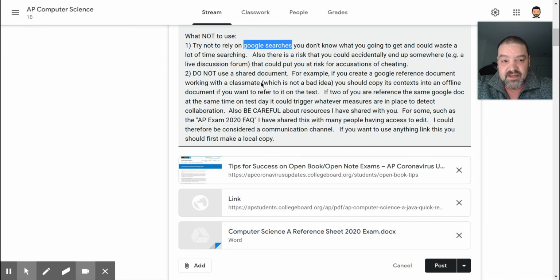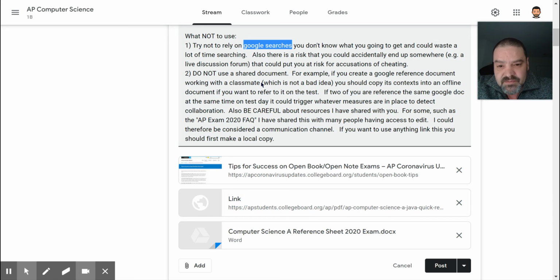I think that's great, but you need to make sure you sever that connection before the actual test time. You can't have an open document that you're both looking at and able to edit at the same time, because that's the same thing as having a chat window open between you, and that could cause some problems. So if you are going to do something like that, just make sure you have a local copy. I would probably even copy and paste everything into a text pad document, so you have it right there next to what you're doing. So that's basically it.